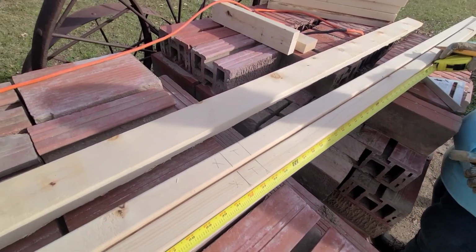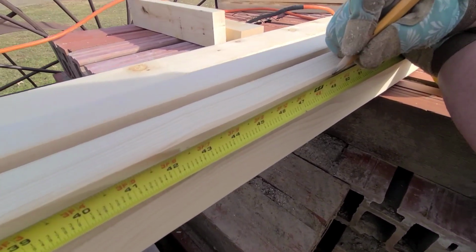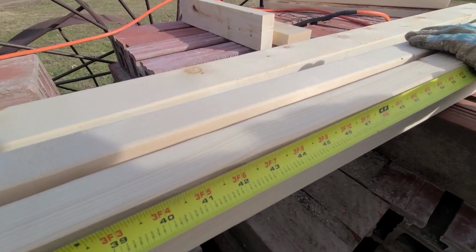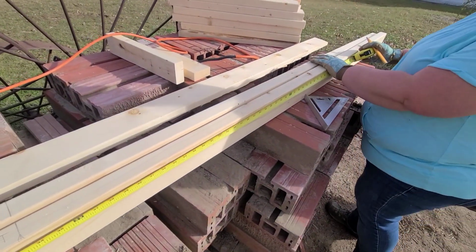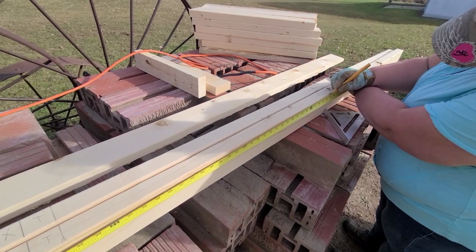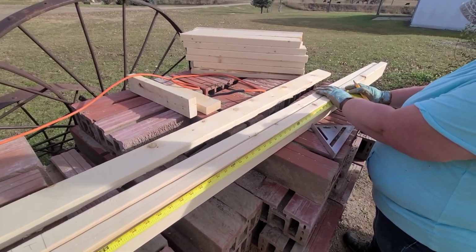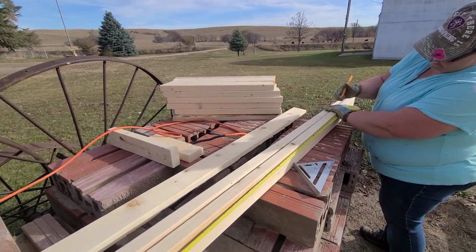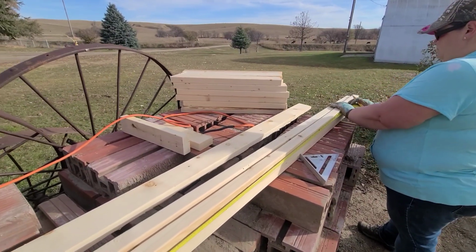So she's going to add that mark 3/4 of an inch to the right side of the 48-inch mark, which is also, you see, highlighted in red because your 16-inch layout also falls on 48 inches. So that works out well for 4-foot siding. And then she's going to go down to the next one. She's going to go 3/4 of an inch to the right of it, because remember, we're allowing for a 1.5 inch piece of lumber. And then she'll go to the next one. Yep, you're good. 64. So go down to the next red measurement again. 3/4 of an inch to the right of it. And there you go. That's good.